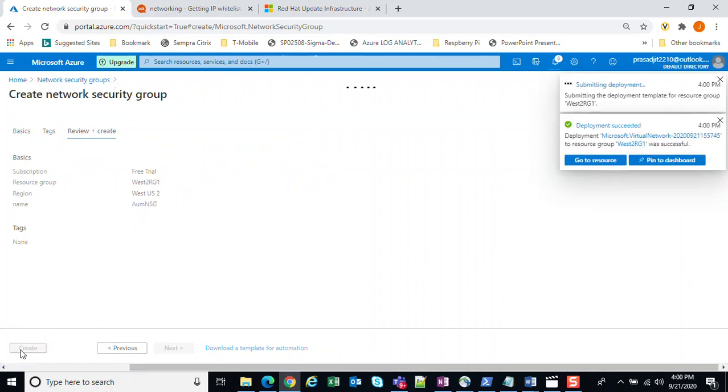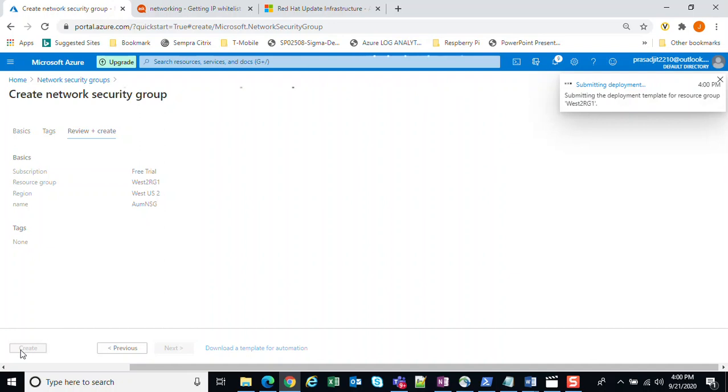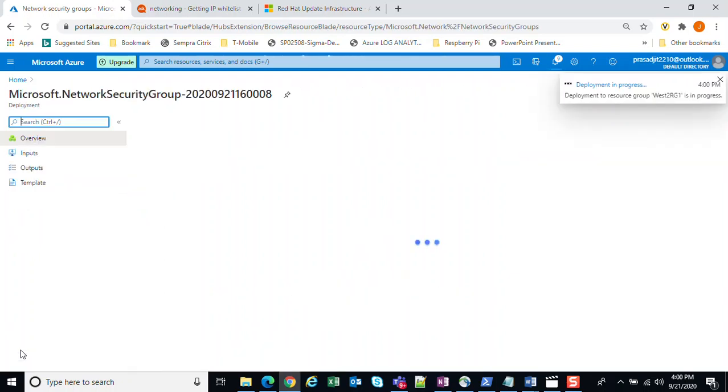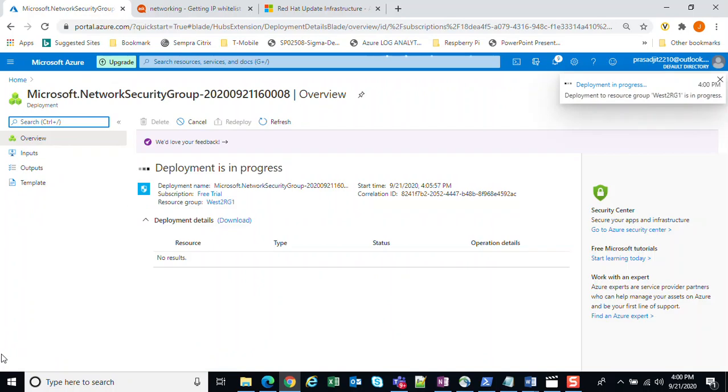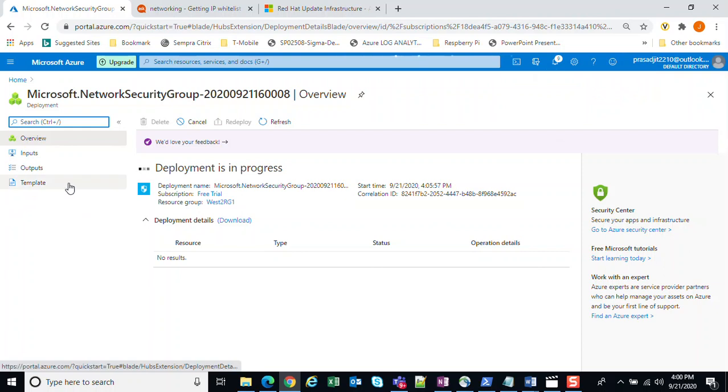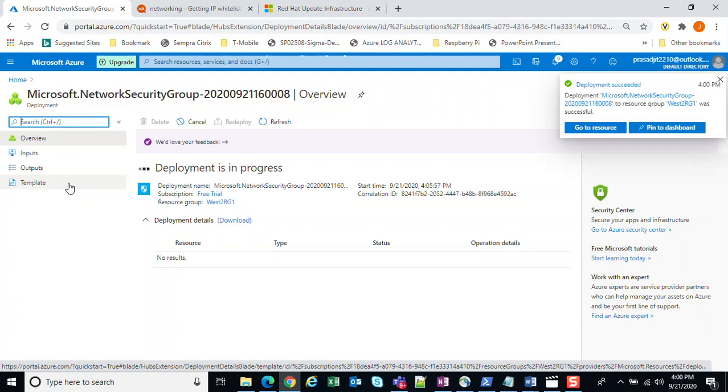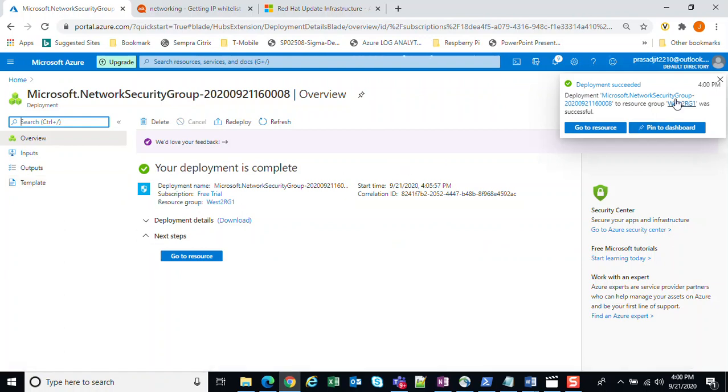My VNet is also created, and now the NSG is getting created. I think it's also done. So my NSG is also created.